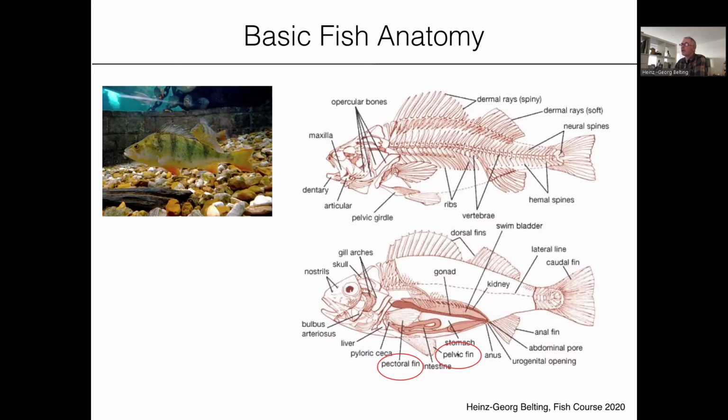They have forelimbs and hind limbs, but they don't have hands. Tetrapods means having four limbs with hands. The fish don't have hands. So they have everything like the upper arm and the lower arm, upper leg, lower leg, but no hands and no feet.